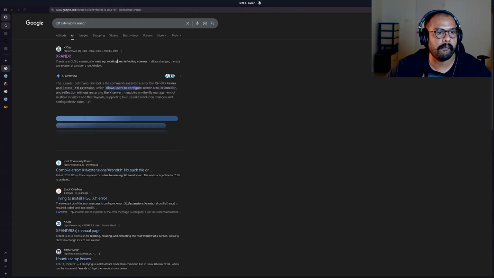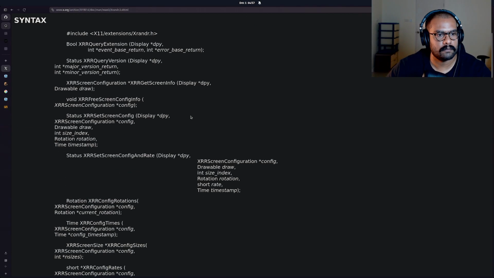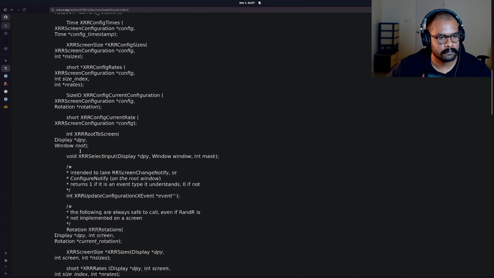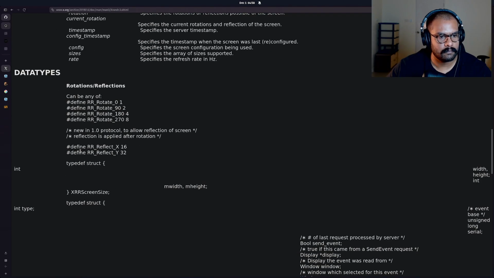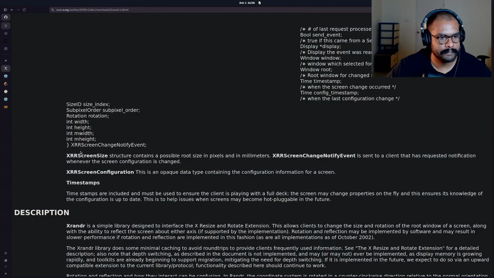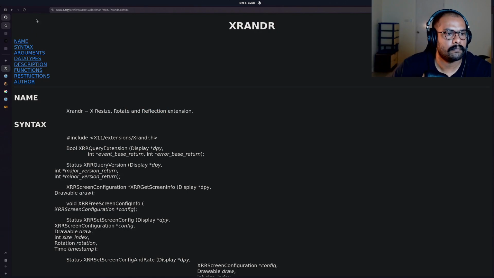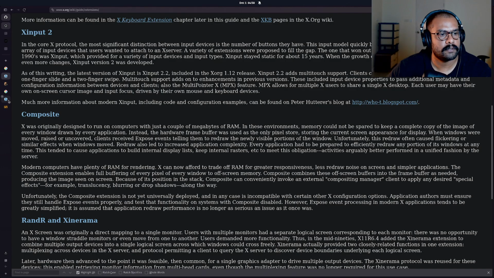X render. And reflection extension. What is reflection? I'm still not sure what this extension is called.